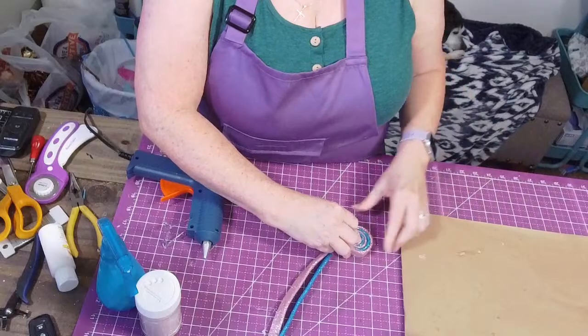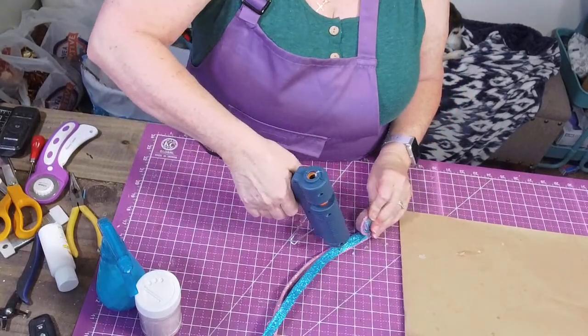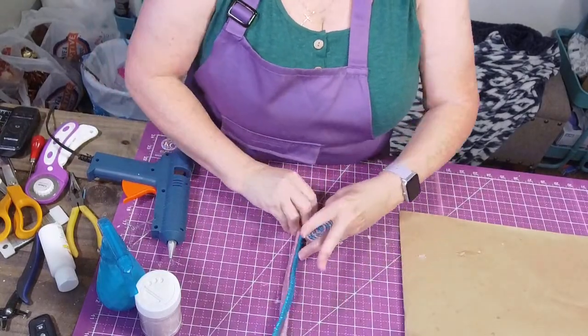Having glue on my table drives me nuts. Not on my table, on my mat. Okay, there we go.